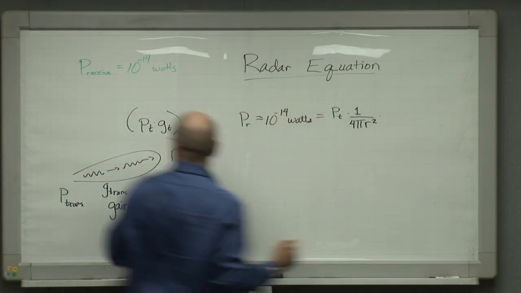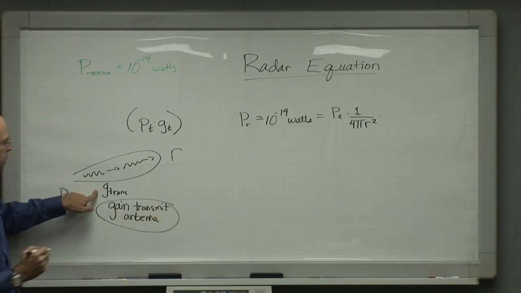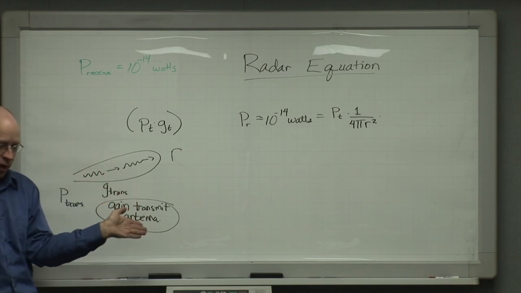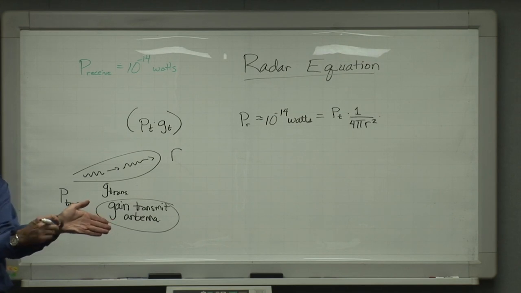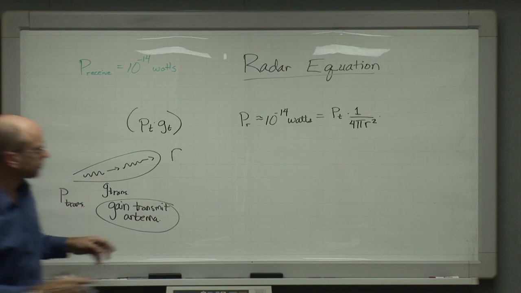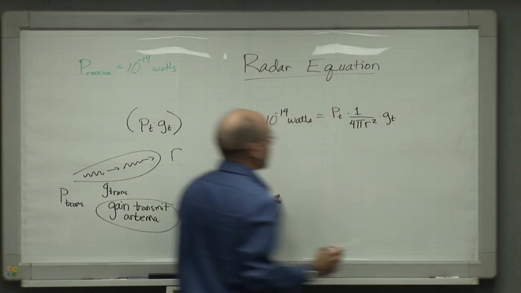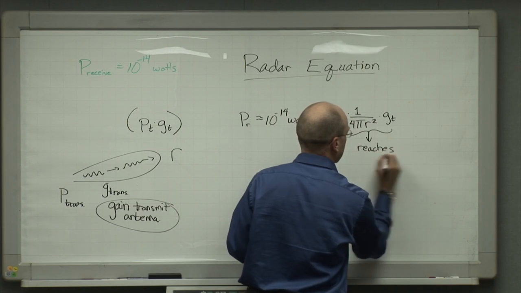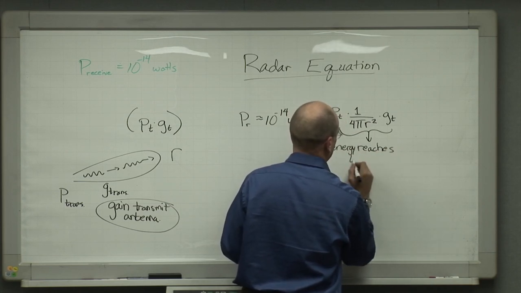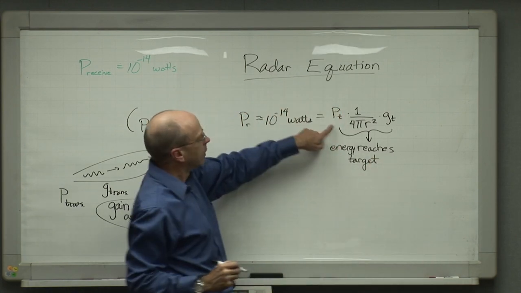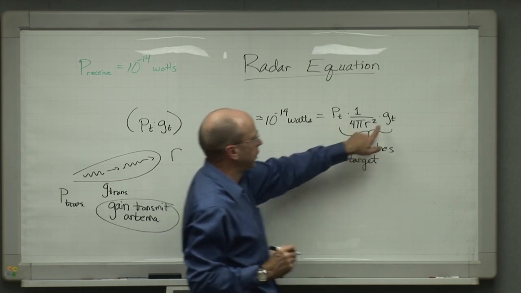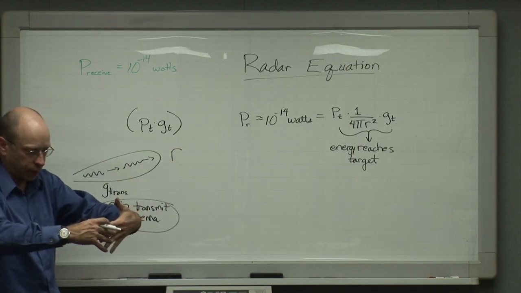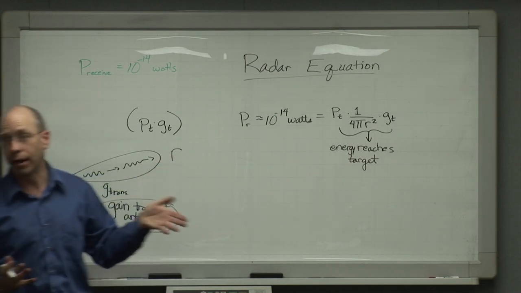But, as I just said, we're also concentrating the energy geometrically with an antenna gain, G sub t, and this is not decibel gain, this is just linear antenna gain. So if, for example, we radiate over a hemisphere, we have a gain of 2. If we have energy concentrated over a tenth of a sphere, a gain of 10, and so forth. So we'll multiply this by GT. This is now the energy that reaches the target, which is a flux. It's going to be equal to the power we transmit multiplied by a spreading factor, 1 over 4 pi R squared, multiplied by the geometric gain of the antenna that we use to fire the energy out into space. By the way, if this were not directed in a preferred direction, if it were isotropic, then G sub t would be equal to 1, for example.